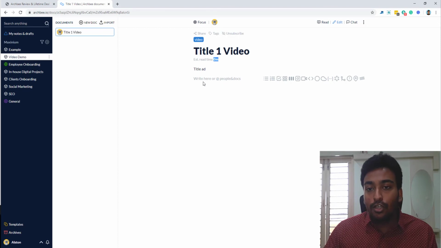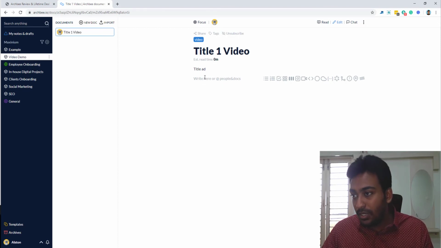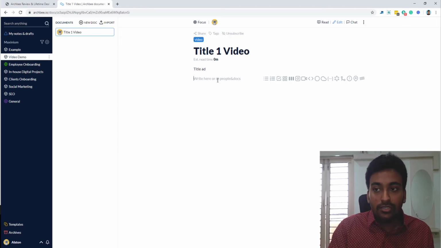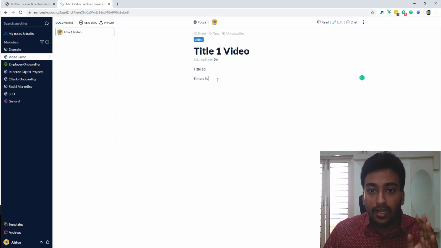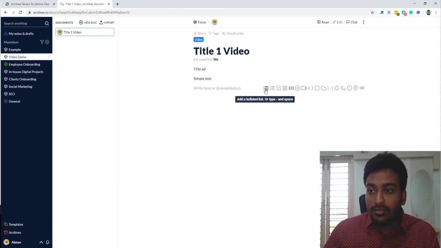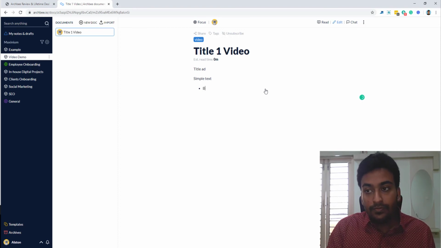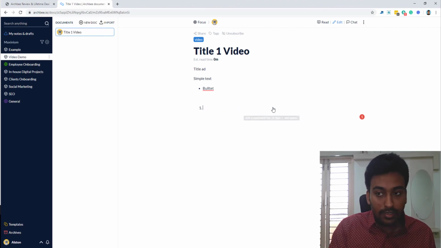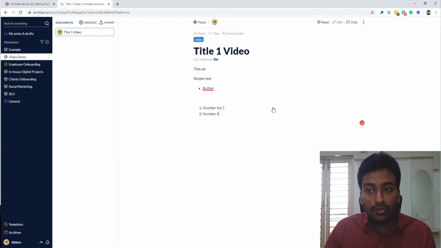This particular line is where you add content inside this document. For example, if you just want to add a simple text, you just do this and enter. It's done, everything. You can go back and edit, everything is done. But it also gives us other formatting options, like you can insert a bullet list, you can do that, or you can do a numbered list, 1, 2. You can do all those things.